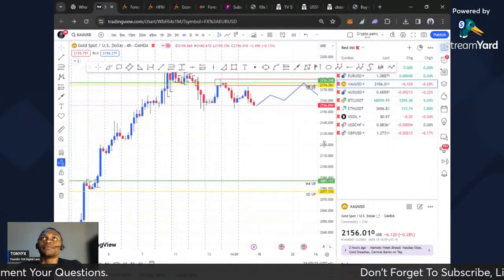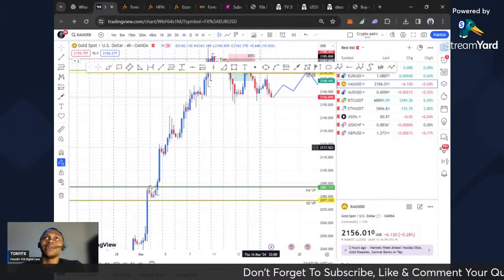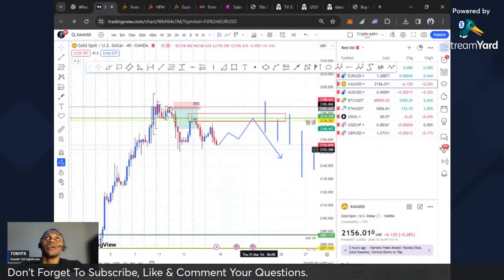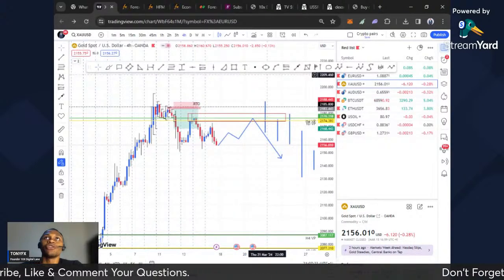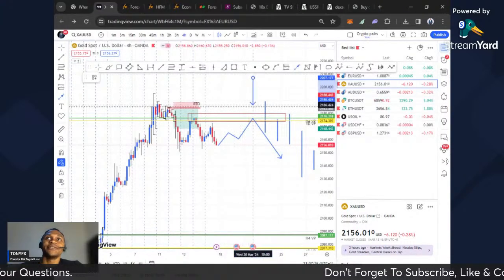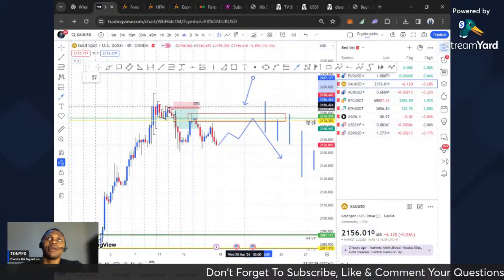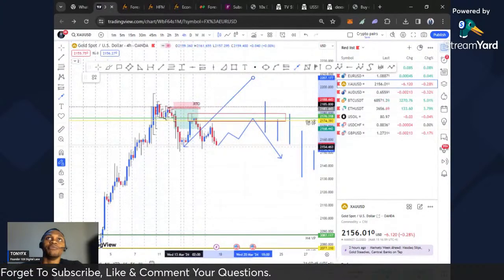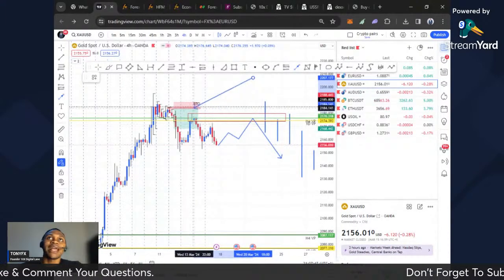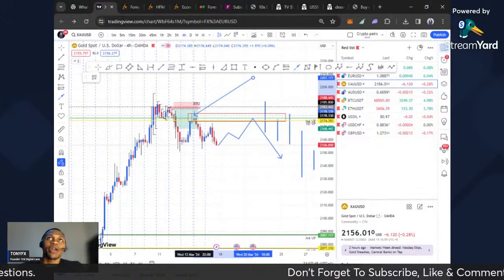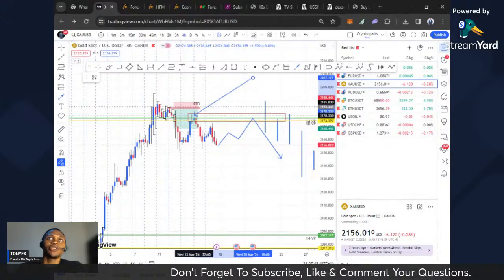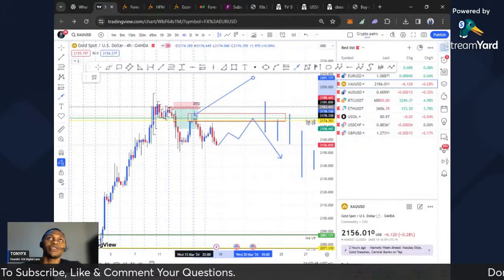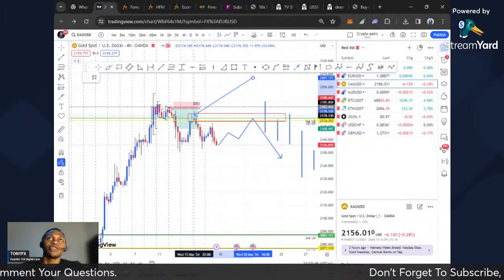Okay. With that said, the next on the list is going to be gold. For gold, the structure I see is quite different. I see gold has respected this psychological level of $2,185 per ounce. Okay, $2,185. So from this level, we saw a break. After this break, this is more like an impulse. It had the correction back into this particular order block.